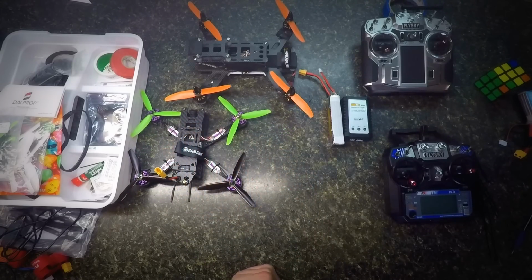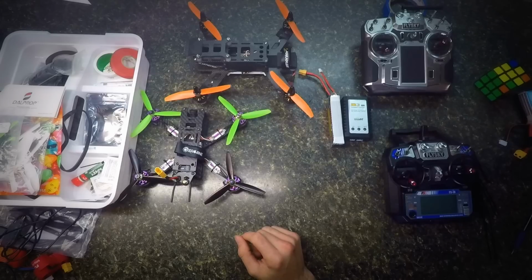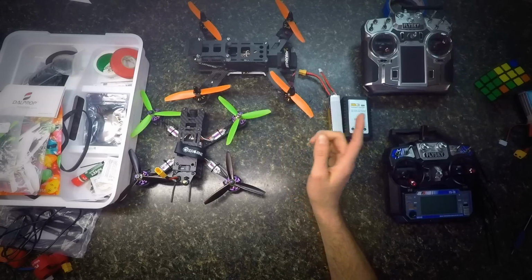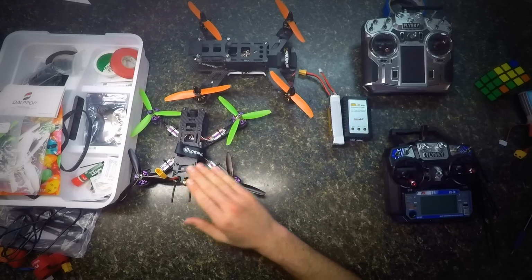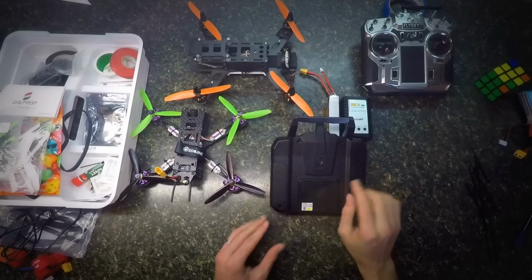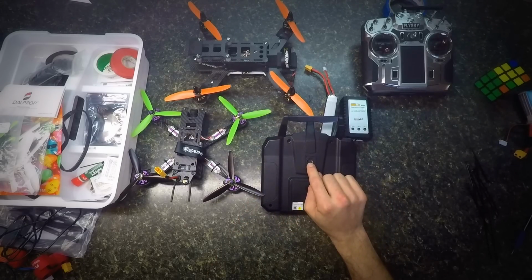If you've never flown anything before and you haven't picked up any toys because that's not what you want to do, and that's your own money and you can spend it how you want as long as you are doing it safely, then I recommend purchasing something that plugs into here that will connect to your computer, okay?